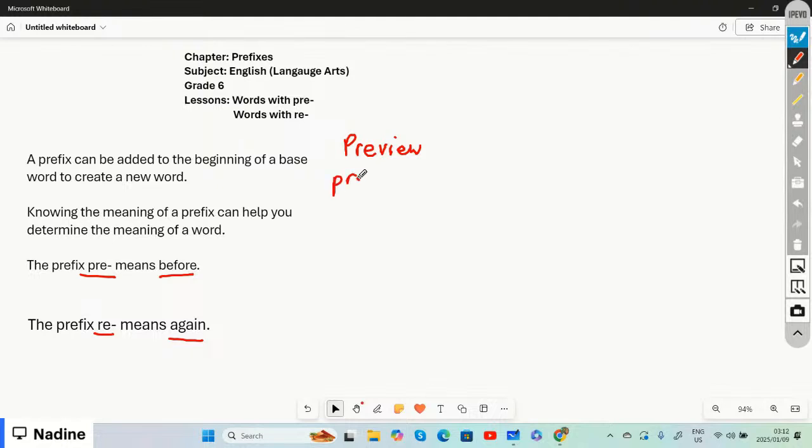A pre-test, to prevent, pre-plan. Let's say you are going on a trip away, on vacation. These are all things that you need to pre-plan. It's like you're planning before you go on the actual trip. A pre-test is something that you do before the actual test.